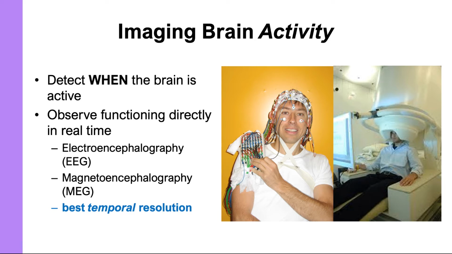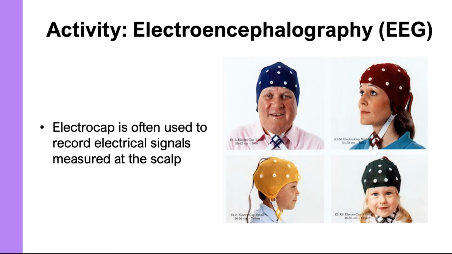On the left here, we have a gentleman with an electrode cap hooked on. These are the EEG electrodes, and these are the lead wires that then get fed into a computer. And so it's really not that cumbersome. It's just this little electrode cap. On the right here is the magnetoencephalography machine, and you can see it's much more cumbersome. I don't think that there's anything really attached to the scalp, but your head is within this big structure here, and what it's picking up is the magnetic fields that occur when neurons fire.